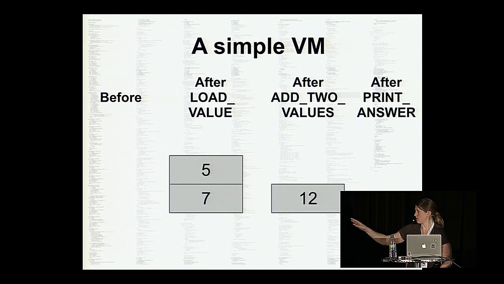So the manipulation here is load value is responsible for getting values onto the stack. Add 2 values is responsible for popping them off and adding, and print answer consumes whatever's on the stack and prints it. You may be wondering at this point why instructions other than add 2 values are necessary at all. And admittedly, for the case where we just add 2 values, it is slightly contrived. But this creates a strong framework that we can use to add a lot of complexity.